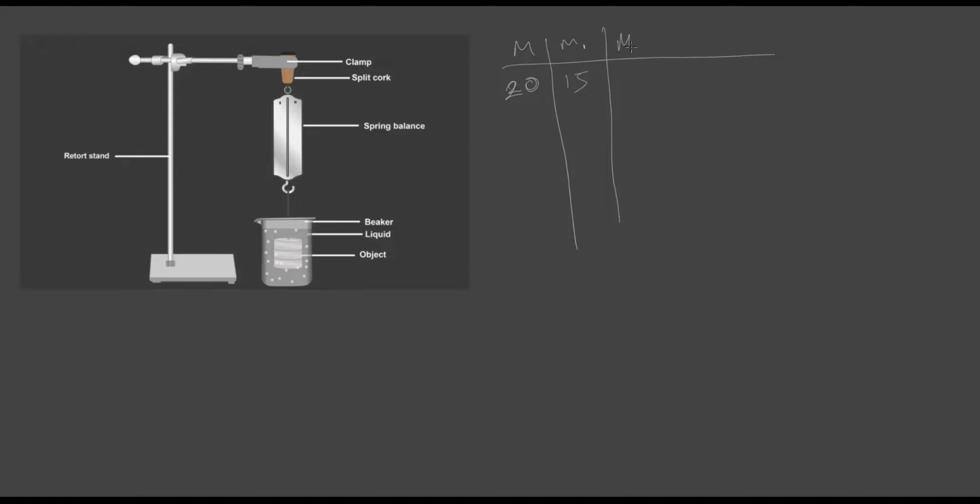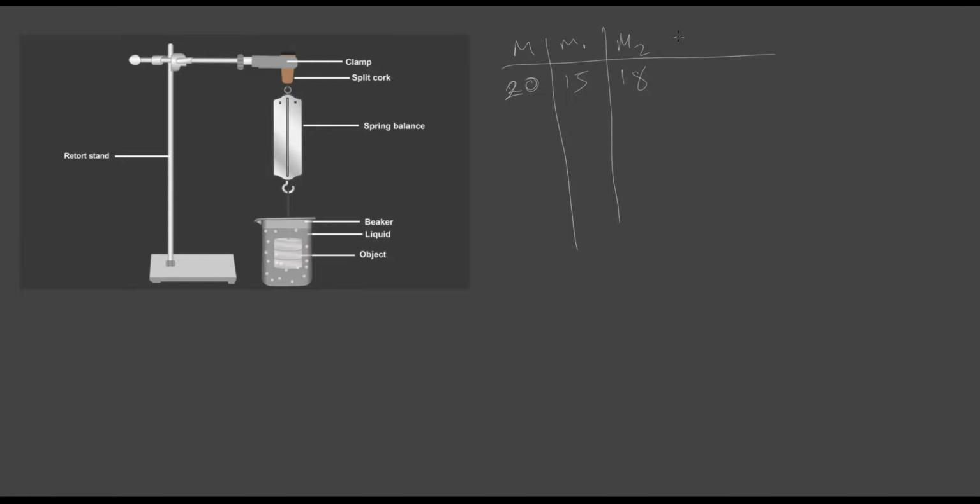The next thing is you'll be asked to dip that same mass into another liquid, which is the second liquid, kerosene. So let's say by dipping it in kerosene, you're going to get, let's say, 18 grams. And let's say this is the reading for that liquid, M2. And that's how the experiment is going to proceed.